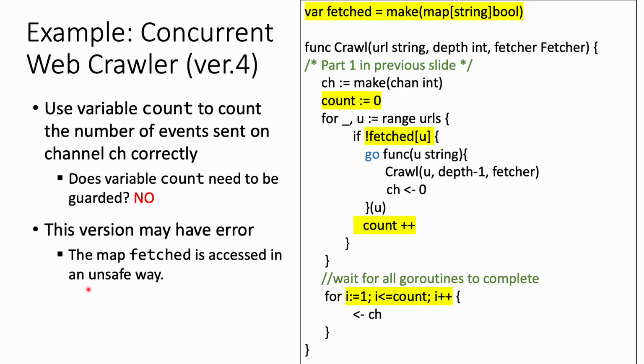However, this version of the concurrent web crawler may still have errors because the map variable fetched is shared by several Go routines and thus is accessed in an unsafe way. We need to modify this version to guard the shared variable fetched. I leave this as an exercise for you.